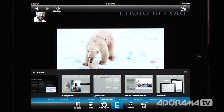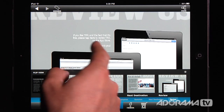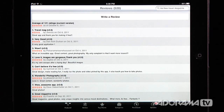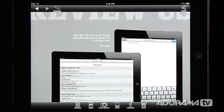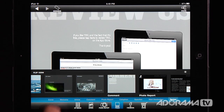All the social media stuff is built right in. One thing I really like is that in a lot of these magazines, toward the end, you can actually write a review so you can tell other people what the magazine is like and they have that option as well. Other people can enjoy what you're seeing too. The review page is at the end of all the magazines, which is great — you can help other people learn about what you're enjoying.